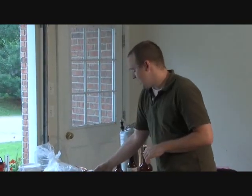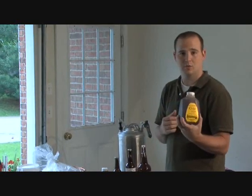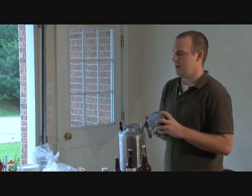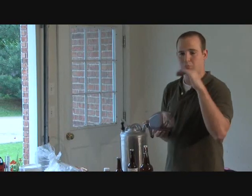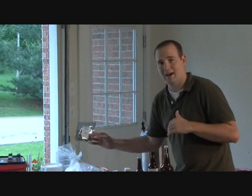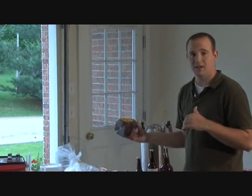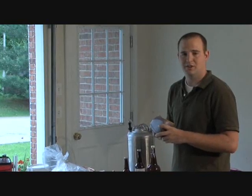After that, we'll add 1 of these, which is 3.15 pounds of malt extract, and we'll let that go until it boils. After it starts boiling, we'll add our first addition of hops. Later, when there's about 15 minutes left, we'll add the second jug of malt extract.